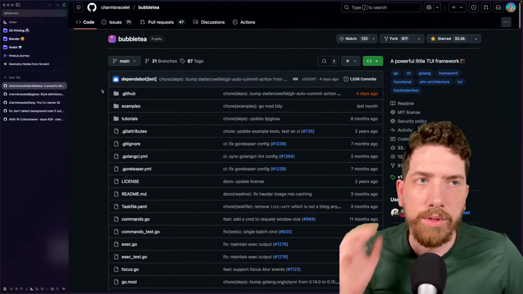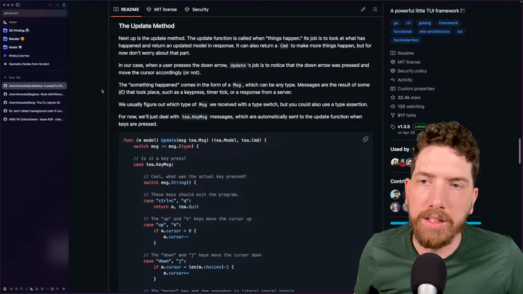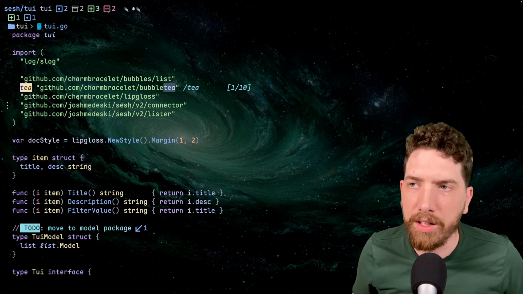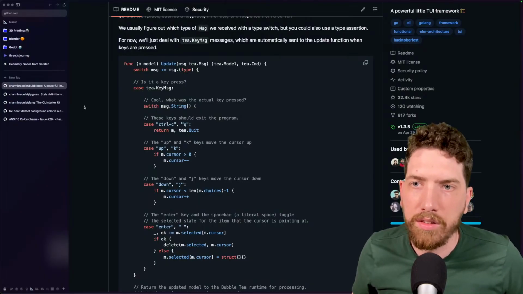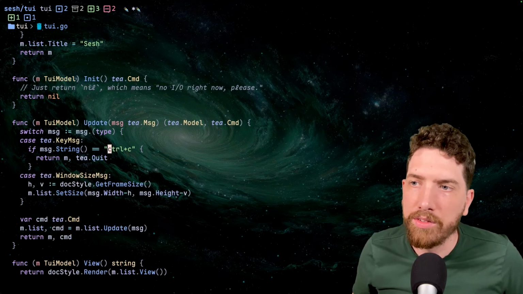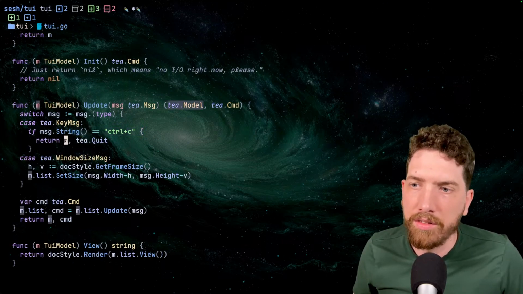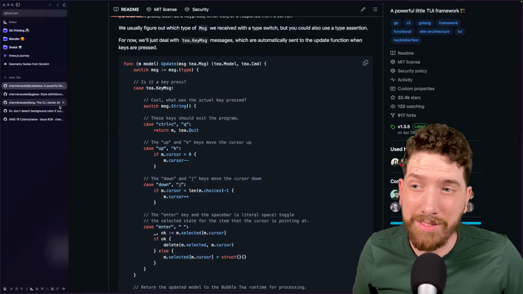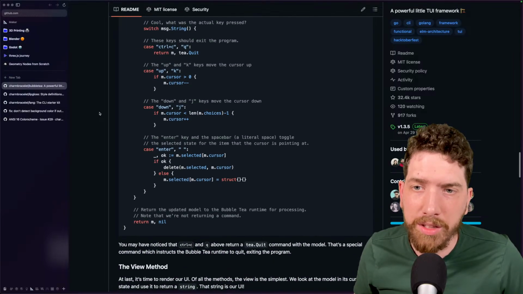All right, so we want Bubble Tea. We want to set up key bindings. So I've seen this key press. Are we going to start here? If we do this, and then HJKL is going to automatically choose the selected element.